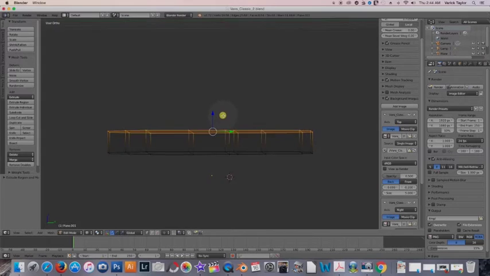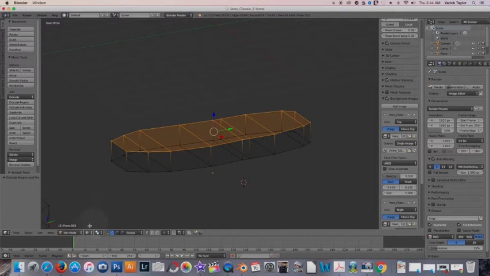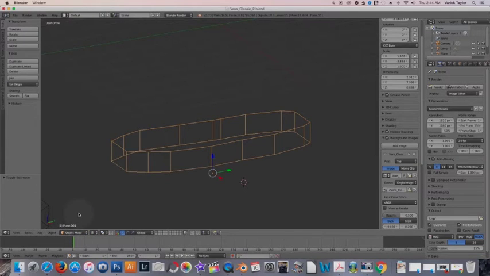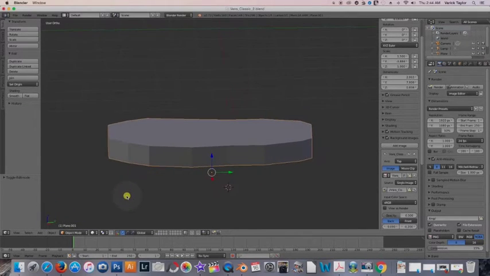I'm going to rotate it, see what I got. Perfect. And I'm going to go ahead and change it back to object mode to really see. Hit the letter Z so you can see the feel of it. Perfect. Go back to number 3.